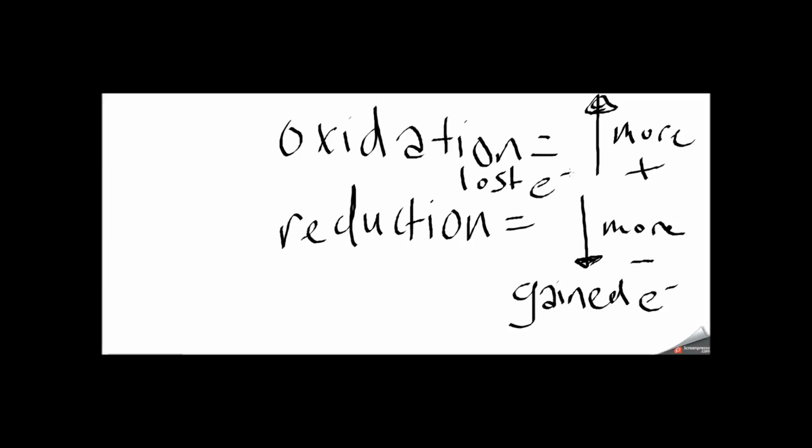So almost all reactions, especially ones that occur in cells, such as photosynthesis and cellular respiration, have a lot of oxidation and reduction going on. For example, when we talk later about the electron transport chain, that's a really great example of how oxygen takes in electrons and it gets reduced, but it acts as an oxidizer. And that's why it's called oxidation actually, because oxygen is a really strong electron acceptor. So a lot of atoms lose electrons to oxygen.